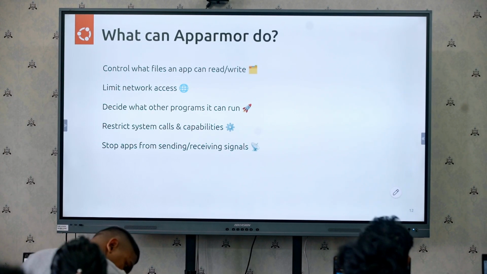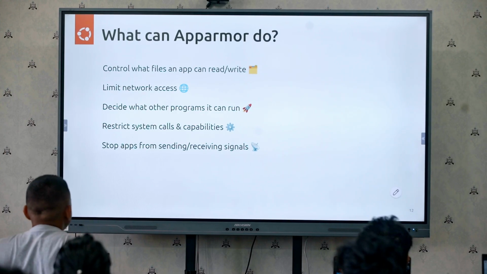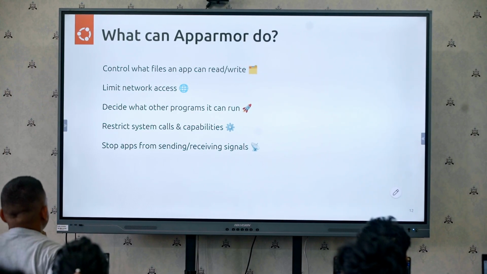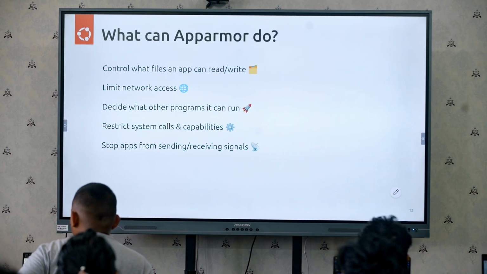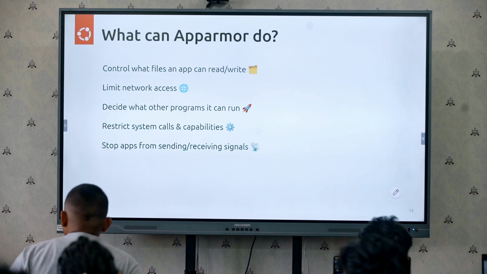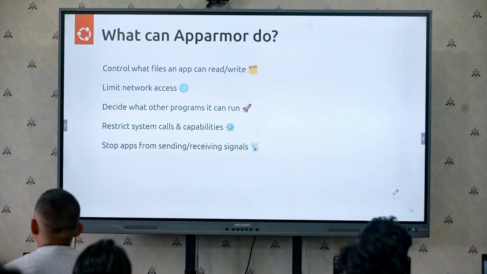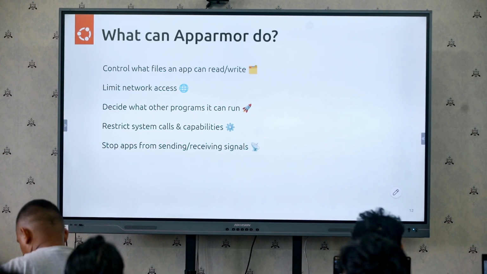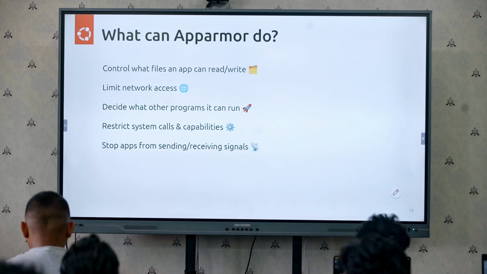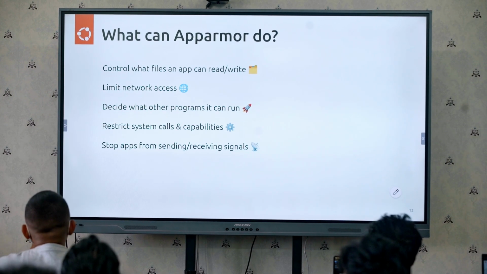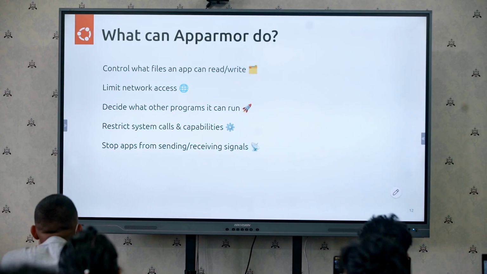We can limit network access. Let's say you are downloading a PDF reader and you always open downloaded PDFs with it. If it does not need network access, you can block that, and it won't be able to access the network. So even if my application was vulnerable and was going to fetch something from example.com as in the previous example, if I block it using AppArmor, it won't be able to do that.